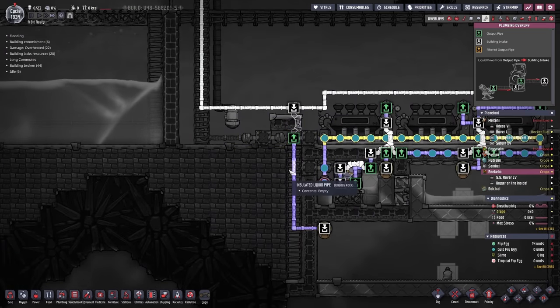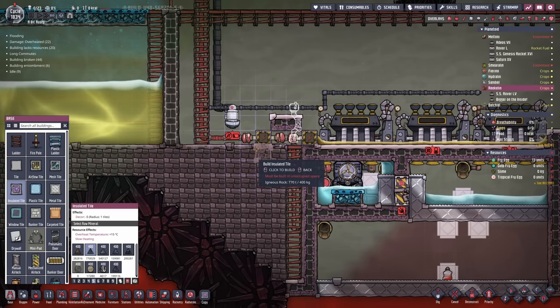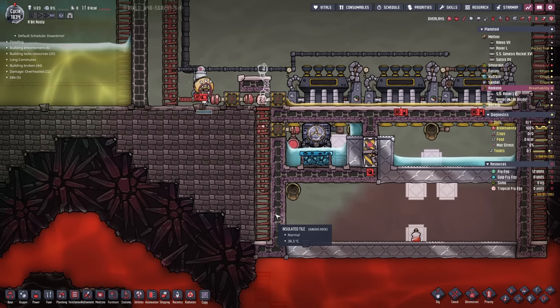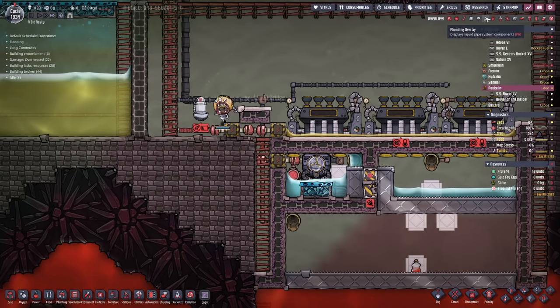Now, there is a small possibility that this could all go horrifically wrong. And by that I mean, this could melt the walls. If it melts the walls, that would be a problem. They are made of igneous rock, but they're insulated tiles made of igneous rock, so they're probably fine.